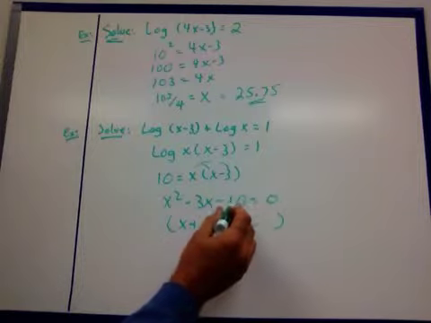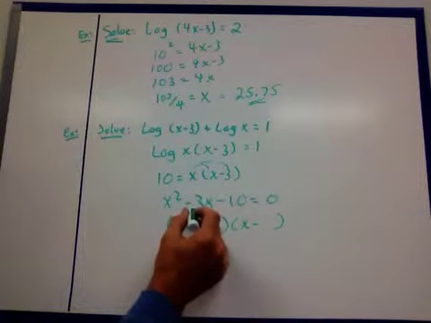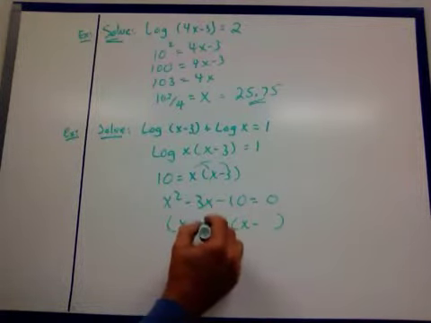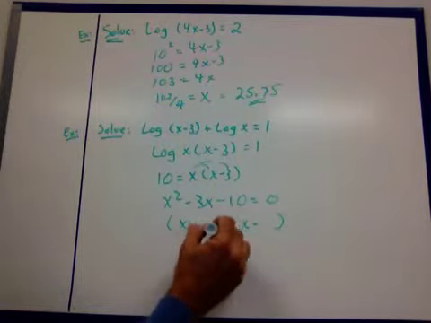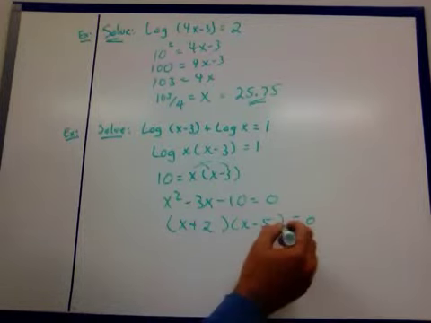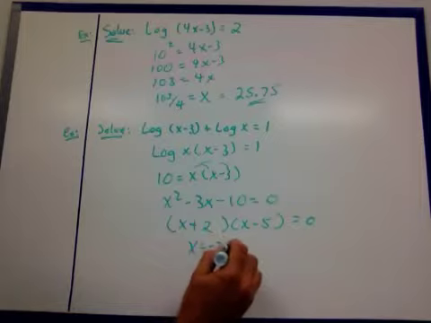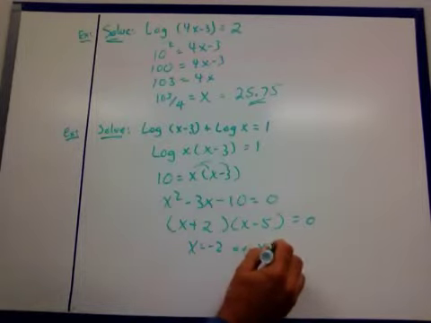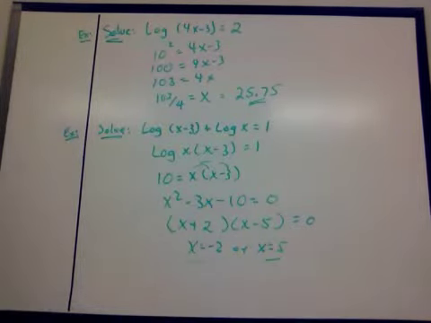I'm going to get a plus minus here. 2 times 5 is 10, 5 minus 3, or check that, 2 minus 5 gives me negative 3. So I want the 2 here and the 5 here. So x would equal negative 2, or x would equal 5. Okay? So, kind of throwing some things together there of what we've been doing. Solving exponentials isn't that big a deal for us. We've done it. You're all capable of doing that.